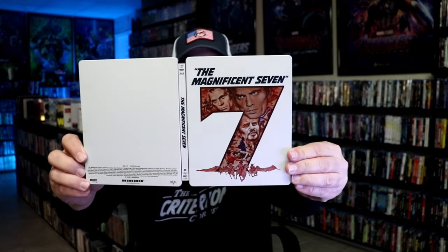Overall, I think this is a pretty plain looking Steelbook — a pretty huge disappointment for this particular Steelbook. I do love the film. I do love that it's got a 4K release. I love the inside artwork and I love the Discard. And even the 7 on the front is nice, but leaving the whole back plain is really disappointing. But still very happy to have this one on 4K.